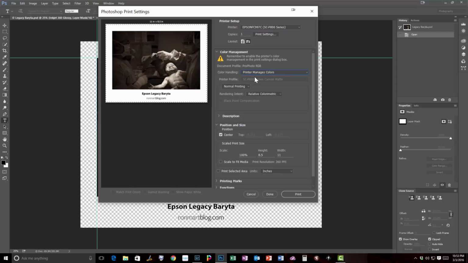Now what's important to notice is that when I do this, this does not represent what the printer is going to do. You'll notice all these are disabled. This is no longer a print preview. This is just an image, and it's up to the printer to do all the work. If I come in here and say Photoshop manages colors, you notice how that tone just changed and all these lit up, because it depends on what the printer profile is. And they're trying to do what's called soft proofing here to give you an idea of what it's going to look like. So keep that in mind.